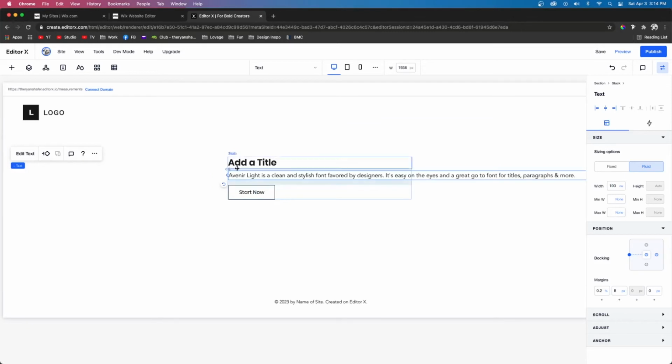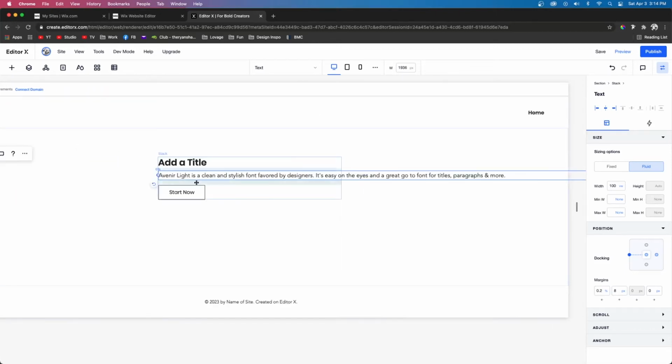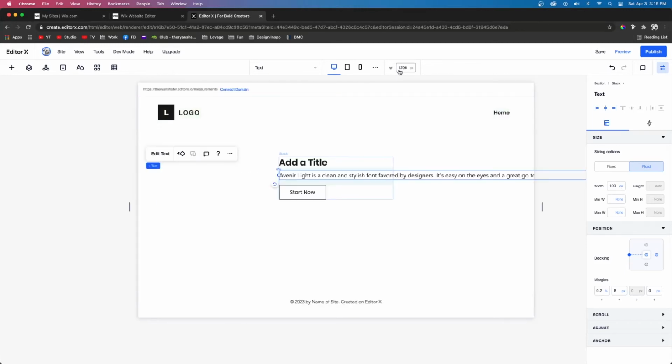Now you're going to see it completely bypass the parent element or the stack and is going way beyond even the website. And you might be wondering, where is this size coming from? If we look at the width of our website or our view of the website, you're going to see it's 1936. So if we click this paragraph, if we switch the viewport width to pixels, you're going to see the width is 1936, just like the width of the website. So if we switch it back to the viewport width and we shrink it down, now our website width is 1206. And so if we switch this paragraph back to pixels, we're going to see the width is 1206.